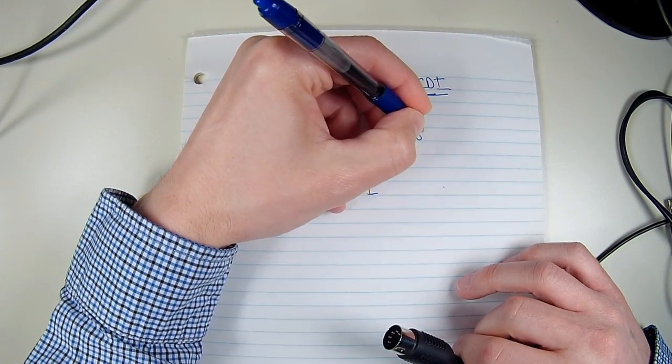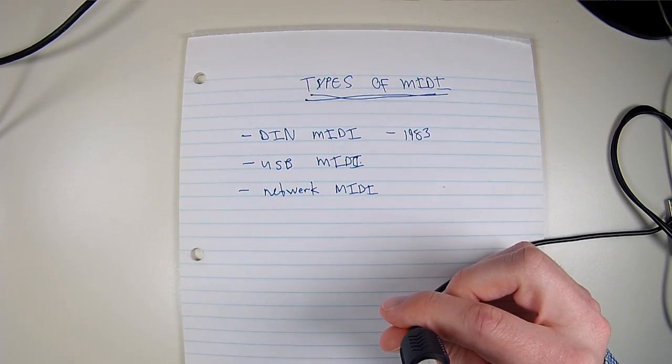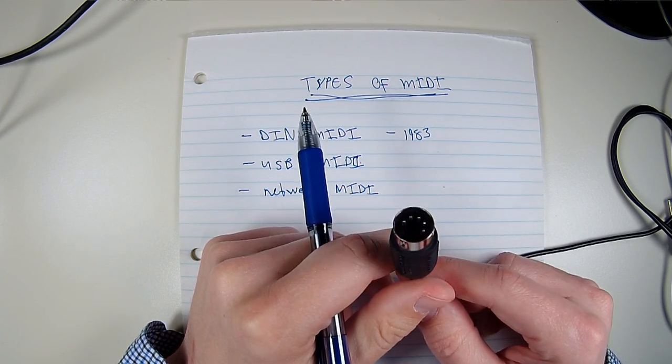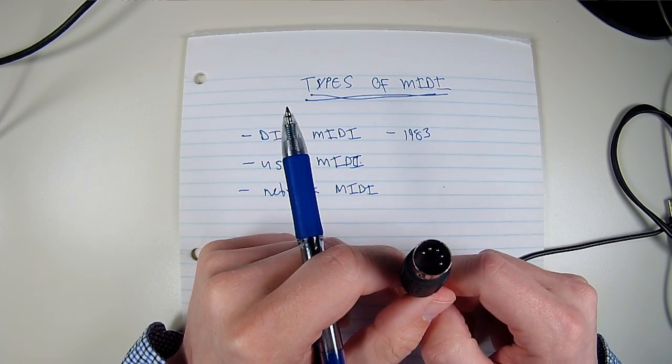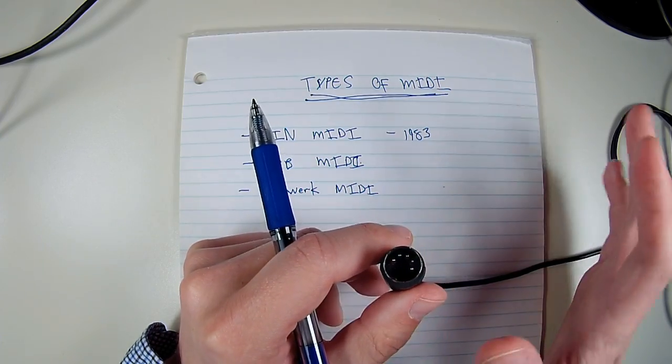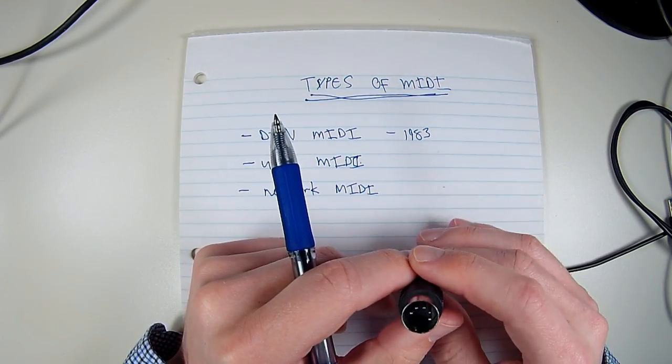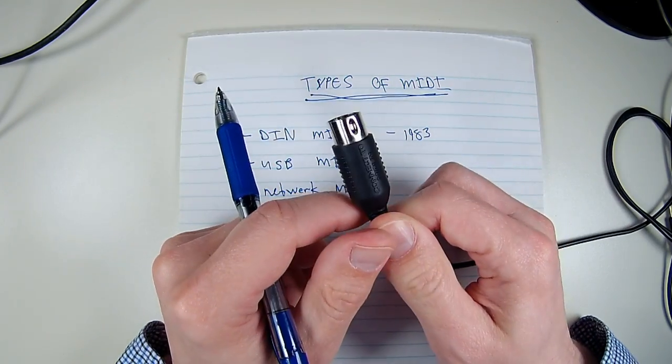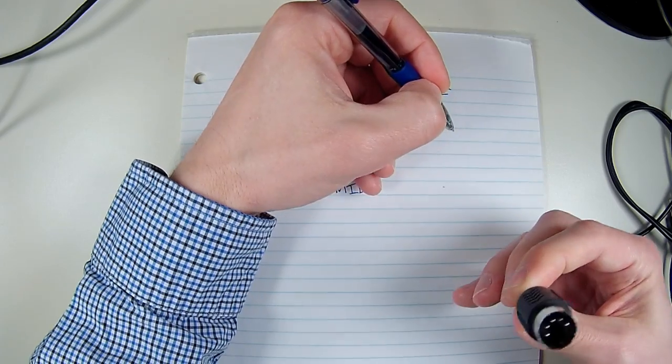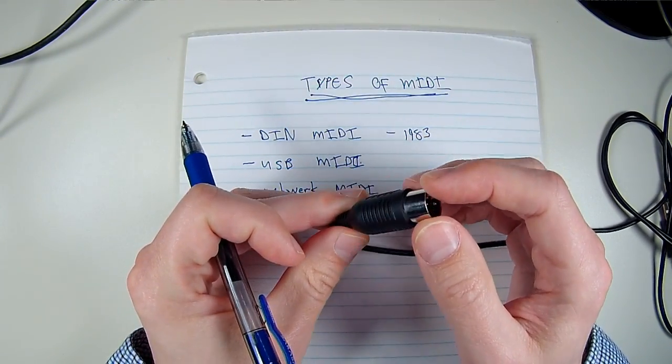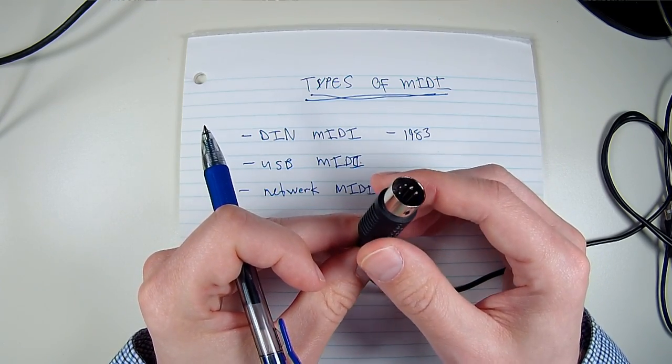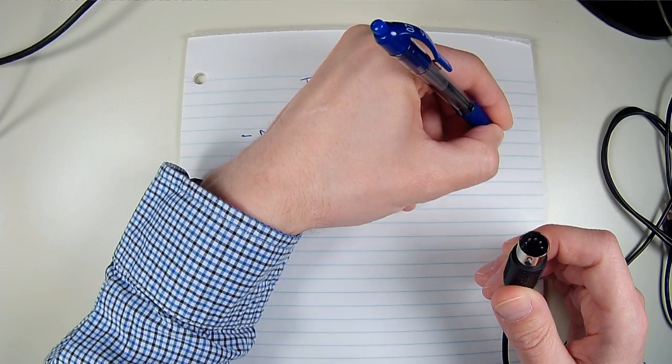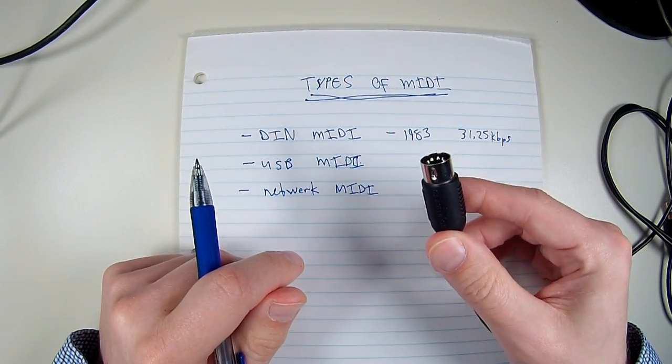This came out in around 1983. I actually have a synthesizer, which you may have seen during the intro, a Juno, which is leaning up against the wall. And it was probably one of the earliest, not the earliest, but within the first few years of MIDI synthesizers, it was sort of in that first generation. And I actually still use it all the time with all my modern computers and gear and everything. And yeah, still happily ticking right along using these kinds of connections. This is really slow, although it's designed in a way that makes, MIDI is designed in a way that makes the speed limitation not as much of a problem as people would think. It runs at 31.25 kilobits per second, which is pretty slow, like the speed of a dial-up modem or so.